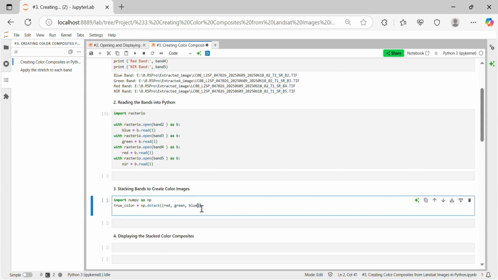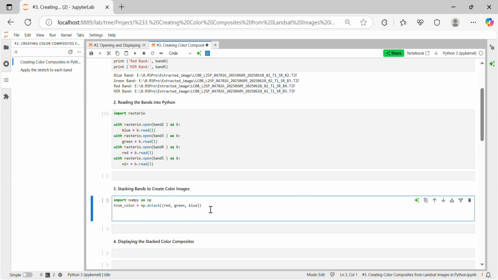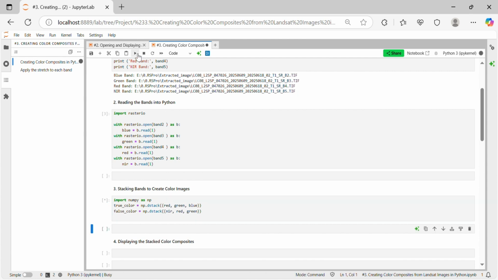I will do the same for the false color, which is equal to numpy.dstack. What do we want to stack this time? We're going to stack the near infrared, the red, and the green. And also double. Done. Now each of these is a full color image, just waiting to be displayed.